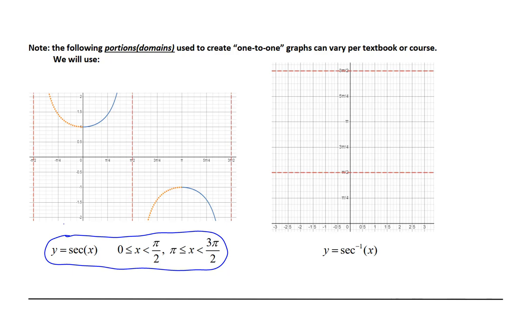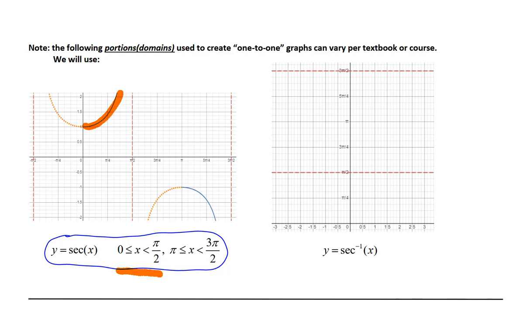But here's the deal. For this one, the portion we're going to use seems a little chopped up. But again, there's reason for it, as we'll see. We're going to use the portion of 0 to pi over 2. And that would be reflected in part of that portion of the graph. If you take a look at the basic graph for secant, we're using only that little part of the graph, one of the branches that goes from 0 to pi over 2. It looks like you're kind of chopping the branch in half to use that portion. That kind of is true, actually, but that's part of what we're going to use.